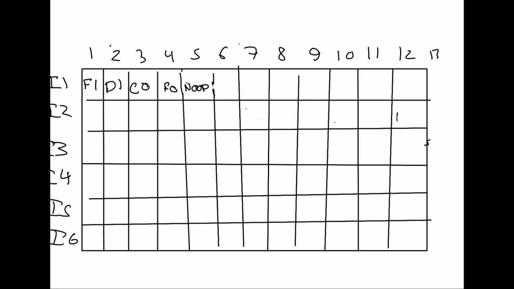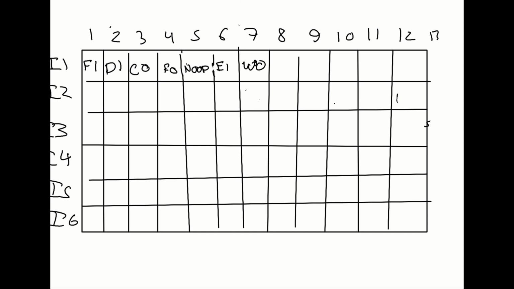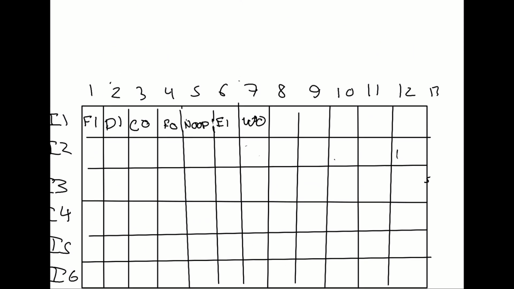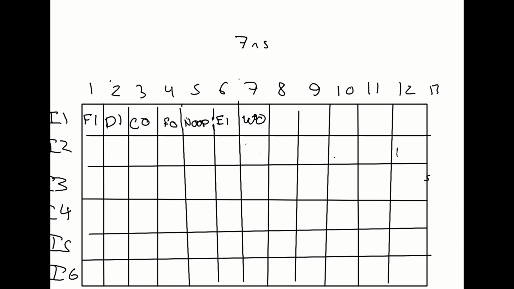So we've got a no op, basically just chilling there, because it takes two, and then finally it gets it, so it executes the instruction, and then it goes ahead and writes the output. Now, if this was a sequential thing, at that point it took 7 nanoseconds to run one instruction, and if it's not pipelined, then here we start the second one. And so you go there, FO, we got a no op, then we got EI, and then we got WO at 14. So 2 instructions take 14, which makes sense because 7 times 2 is 14, right? Okay.